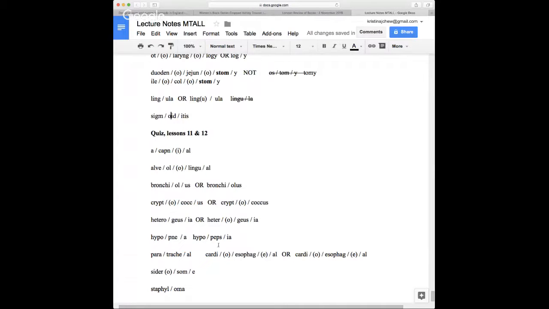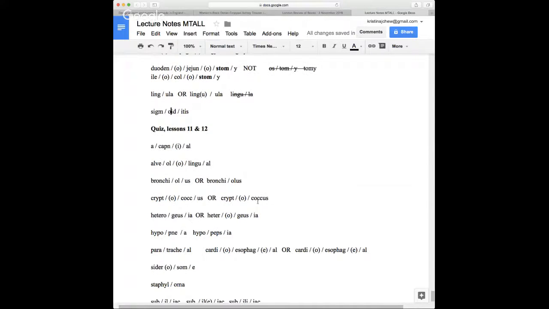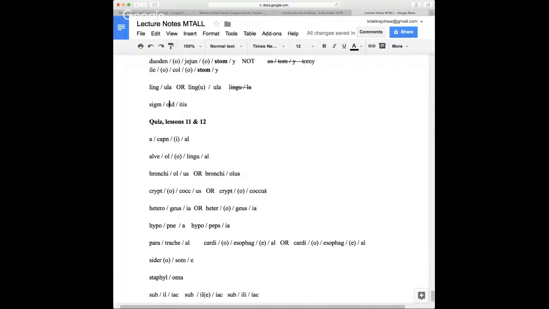Alveolingual uses the diminutive suffix ol, again, like bronchial ectasis. Then you have bronchiolus here, because you can either break it down indicating the suffix us, or you can indicate the whole big, long diminutive suffix olus and leave it like that. That's fine. For cryptococcus, you can either, again, do the same thing. You can break it down, or you can leave it as is. The reason you can leave these as is because coccus is actually a Latin word, and it's fine to leave it like that. And you also learn this as a base.